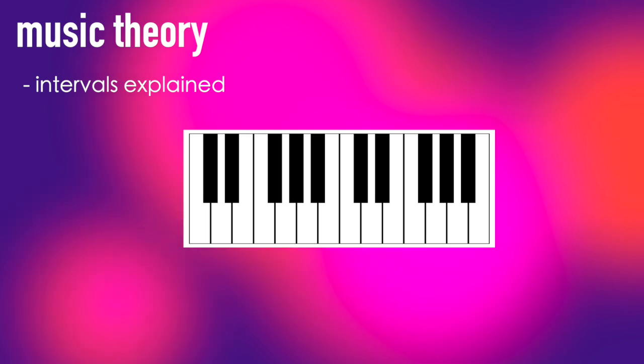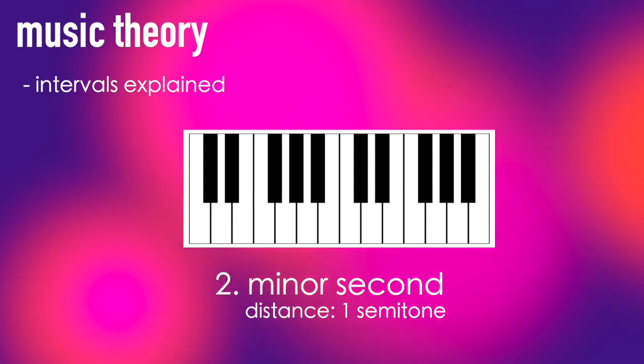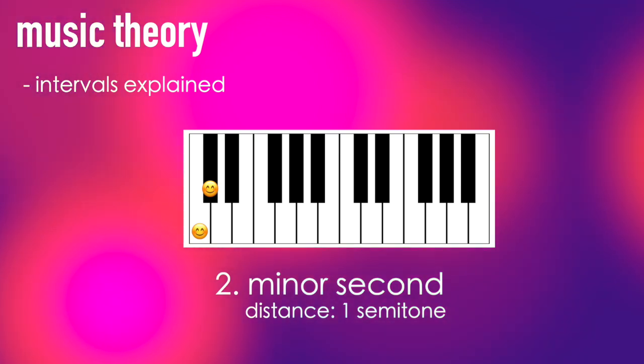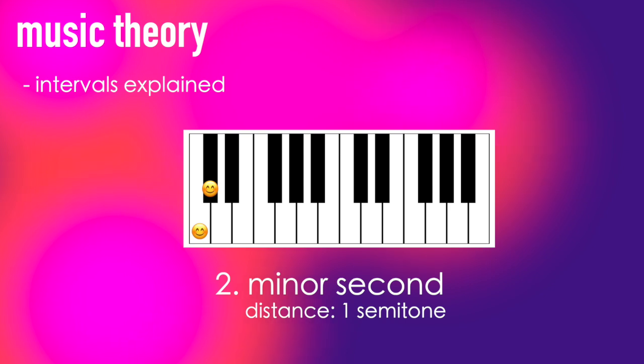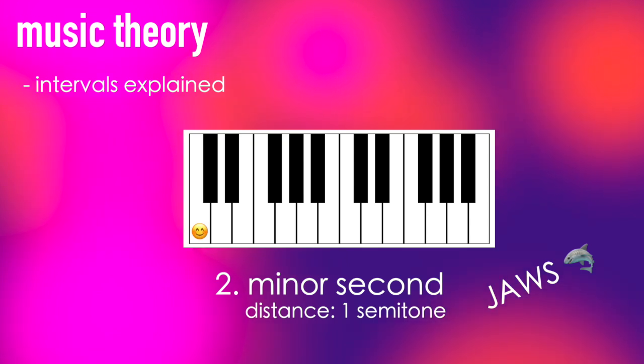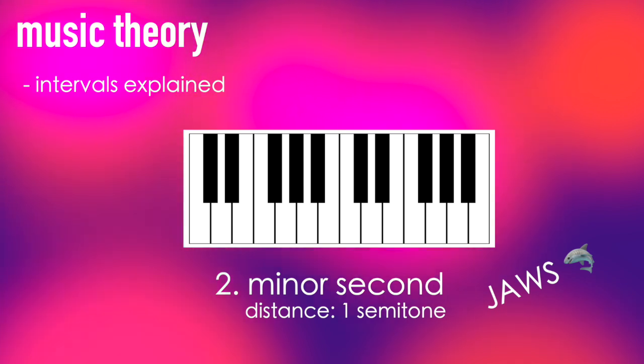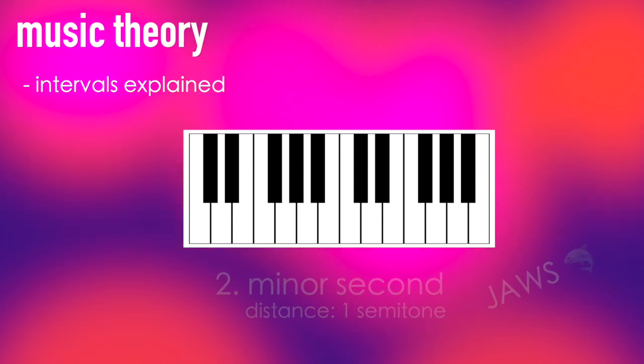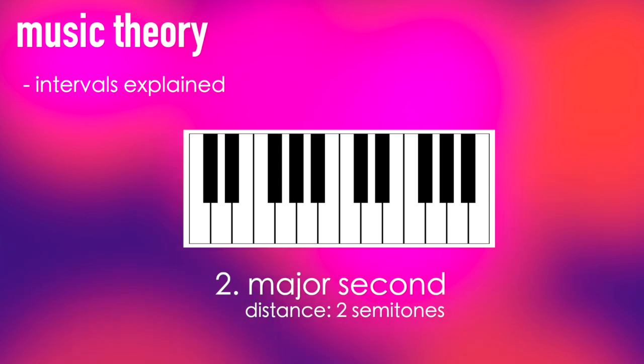Then we have the minor second. This is a very small step and it sounds tense. And it is like the start of the tune from Jaws. Hear this. Or if I play it lower. So if you can sing Jaws to it, you know it's half a tone. It's a minor second.